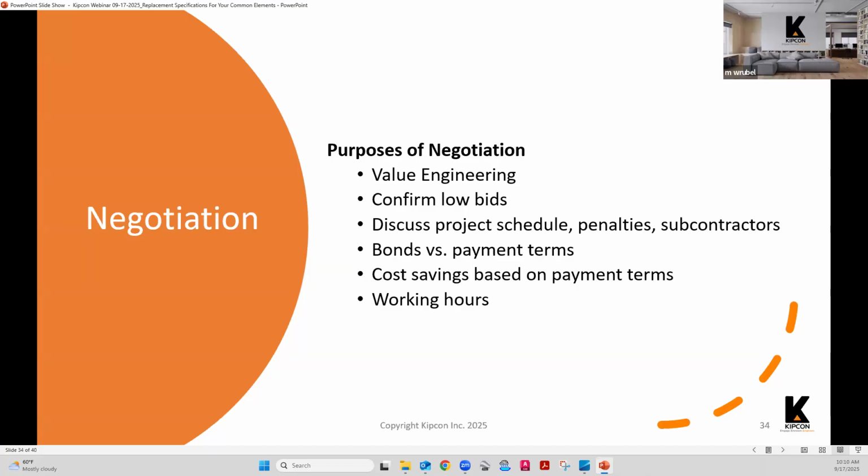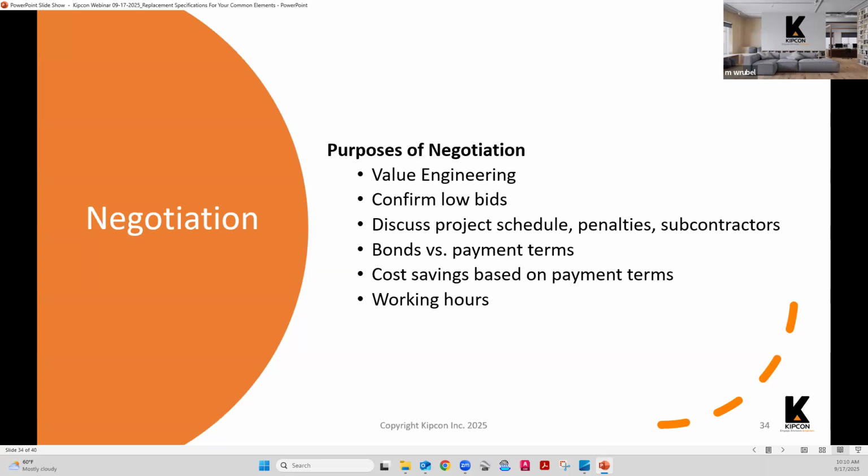So if we're bidding out to pavement contractors, unless they have a concrete division, the contractor may use a concrete subcontractor. They need to disclose that and make the association aware that they are going to be using a subcontractor. And what are the terms of them using a subcontractor? That should be part of the negotiation.